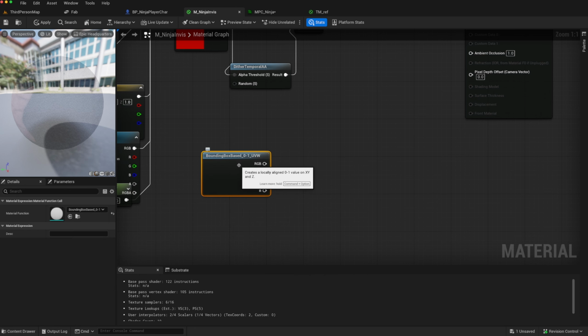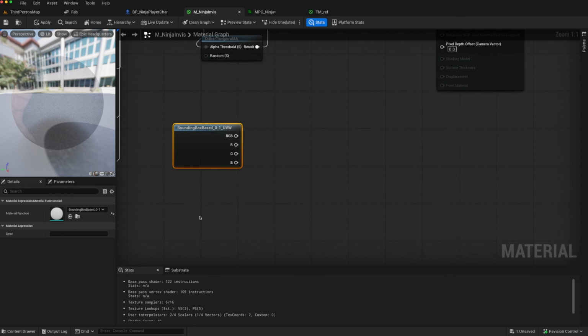The way to think about this is that if this is a mesh, you could draw a bounding box around it, and that box will have an X, Y, and Z coordinate. And what this will do is it will align that coordinate between 0 to 1. So you can then identify what the Z coordinate of any pixel is in that bounding box. And the way it works is that R, G, and B refers to X, Y, and Z. We want the Z.